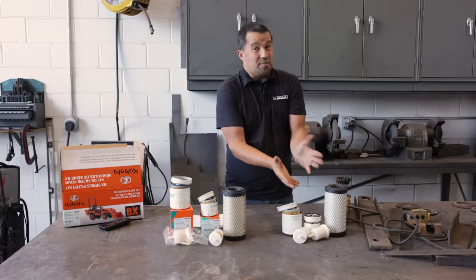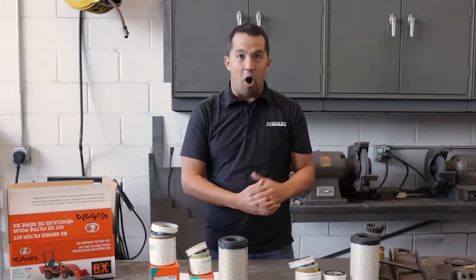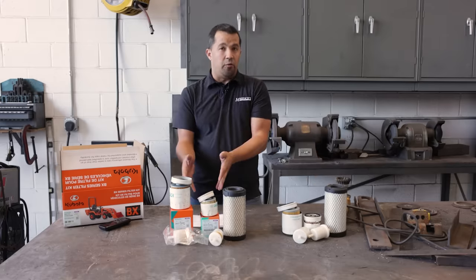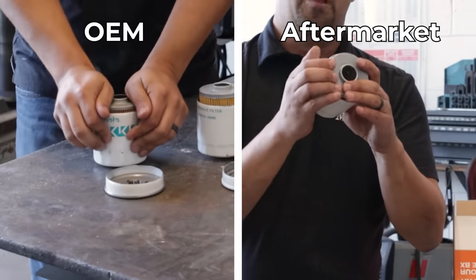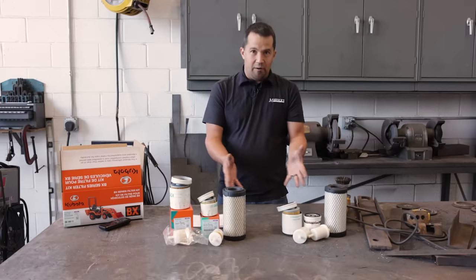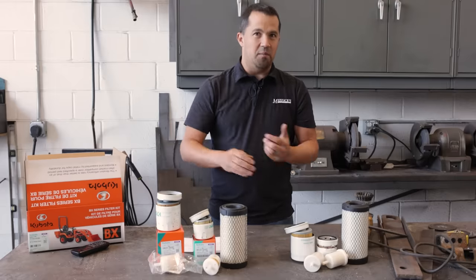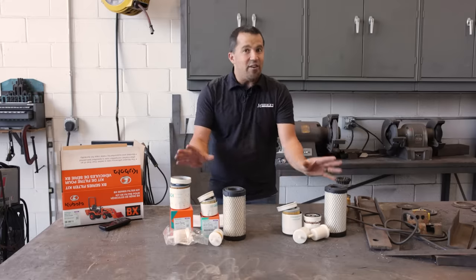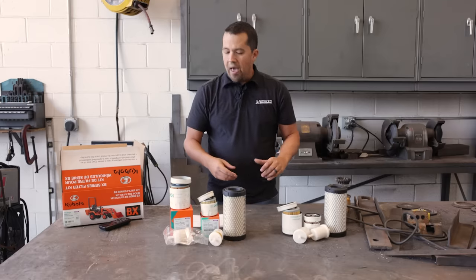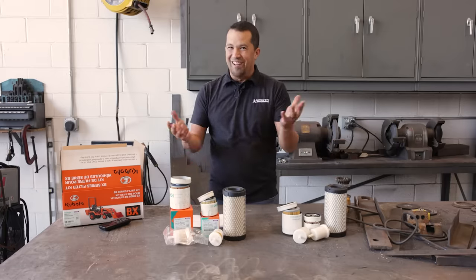In conclusion, this is better than I expected. Is your tractor going to blow apart in 10 hours because you put this filter kit on it? Probably not. But if you're going to run filters like this, you should definitely change them more frequently than OEM filters — the difference in bypass pressures alone shows that. These are not made to be run as long. There's also that missing drain-back valve in the transmission filter. At the end of the day, there is a $7 difference between these kits, and these are filters for machines that now cost $20,000 and more. It's not worth the risk to run filters that aren't made specifically for your machine.